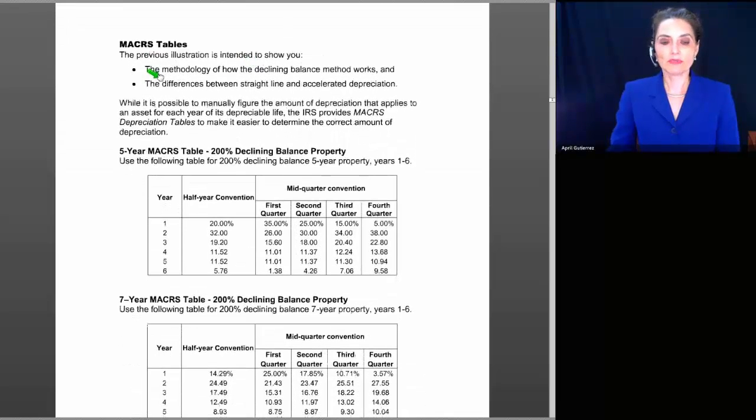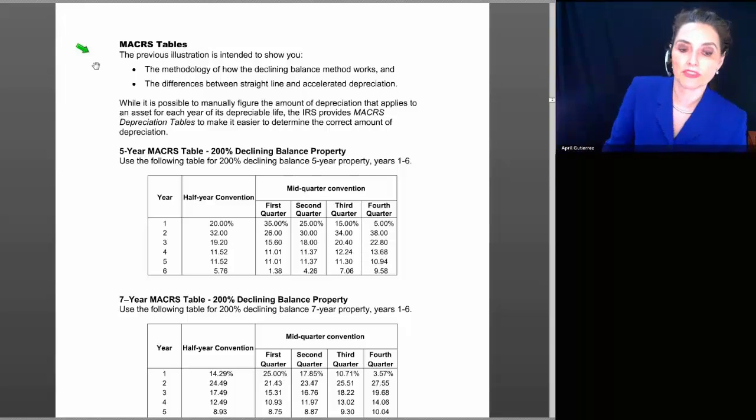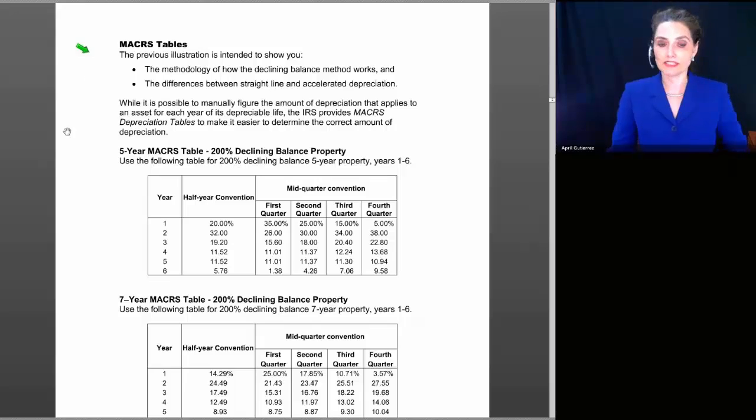Now the MACRS tables are where we find the percentages. I've been mentioning them. You can see here under the half-year convention, the first year is 20%, the second year is 32%, the third year is 19.2%, the fourth and fifth years are the same, and then the sixth year is half of the fifth year. So whenever you are figuring depreciation, if you know the formula, it makes it simple. You just figure out the formula on a piece of paper, and you can figure out what the depreciation is. If you don't want to do it that way, you can open up 946 and find the multiplication factor in the table.